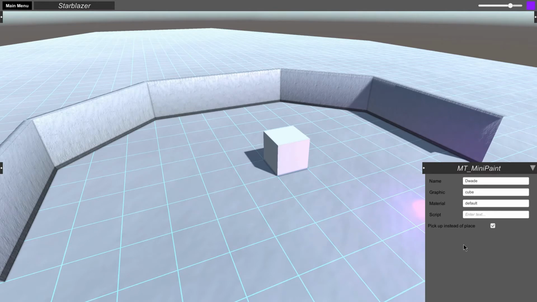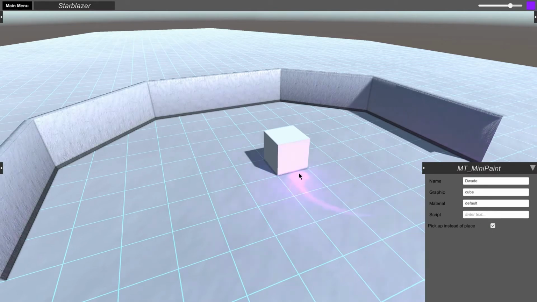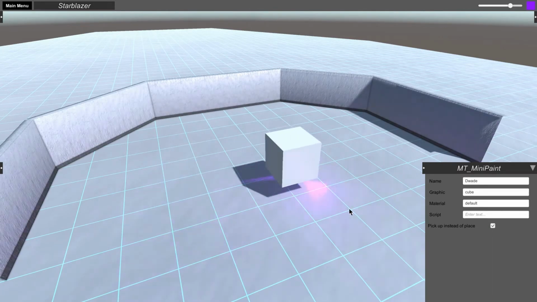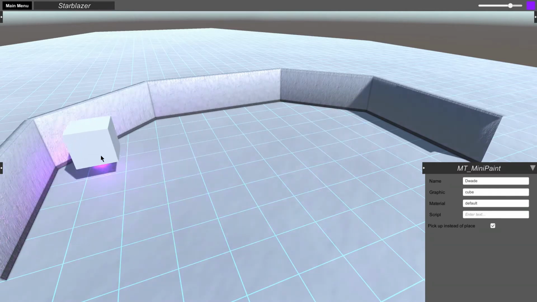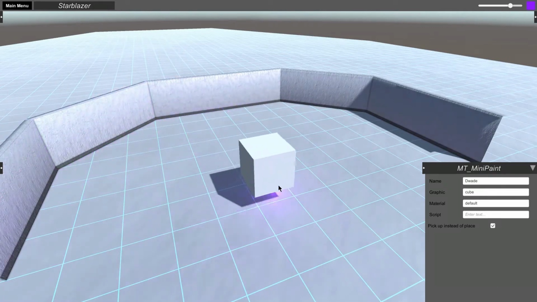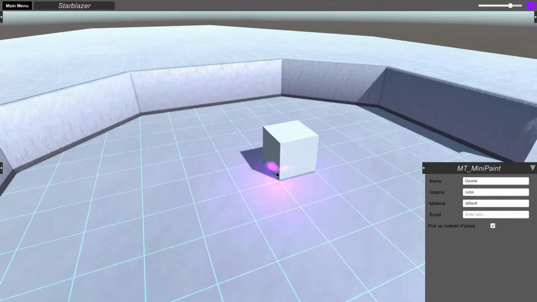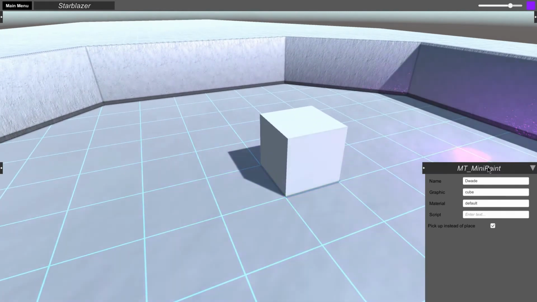Alright, and then if we want to set it back to the pickup mode, we'll be able to pick up Dwayne and move him around. We'll be able to go to wherever our 3D cursor is, and it's 3D, so we can actually set him up on top of the wall. Anything that has a physical collider, which should be most of the walls and most of the miniatures we have here. Let's zoom in a little bit on Dwayne.